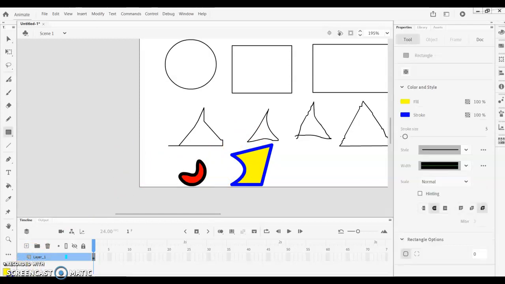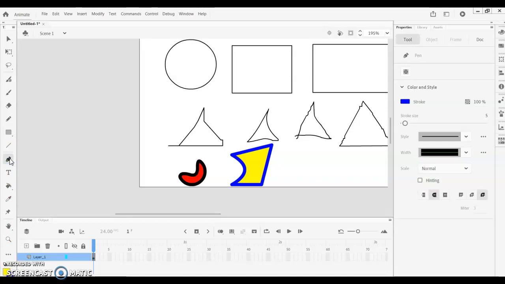And now we're going to go back to looking at getting a triangle. We're familiar with the pen tool from our other programs. So we have the pen tool, we have our fill color and our stroke color. I want you to set everything back to default. So if we click right here, we're going to get a white fill and a black stroke. And with our pen tool, we're going to make our triangle.